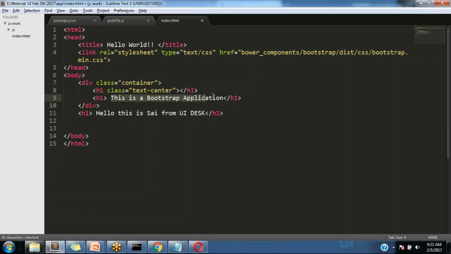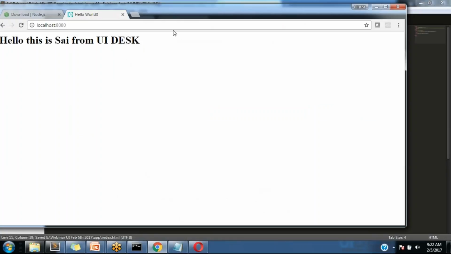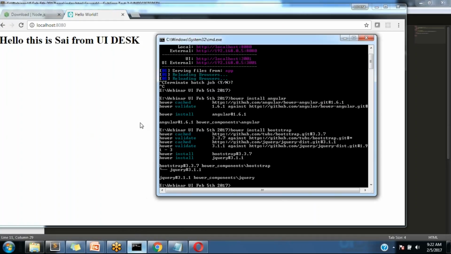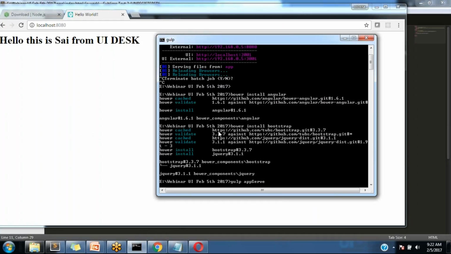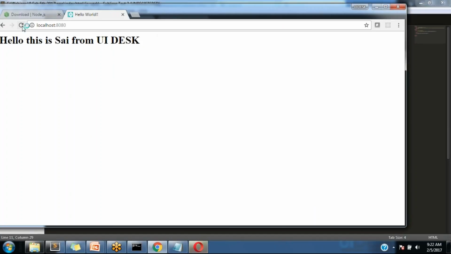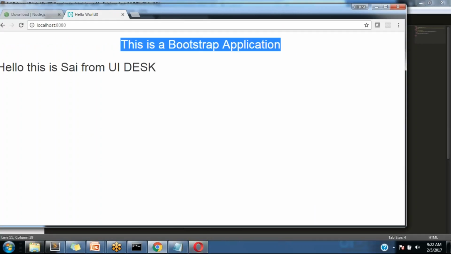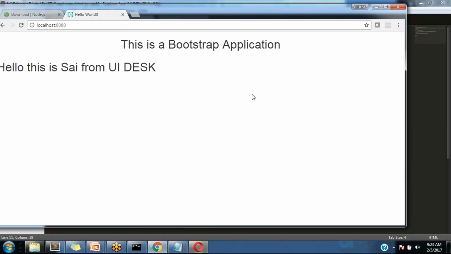And then I'm going to paste this here. Okay, and go to the browser. Before that, we need to run our server. Right. See, this is the Bootstrap application server.